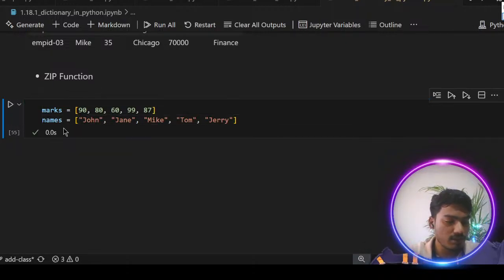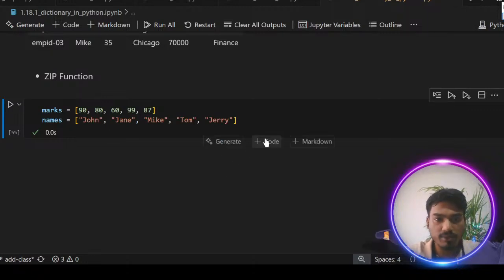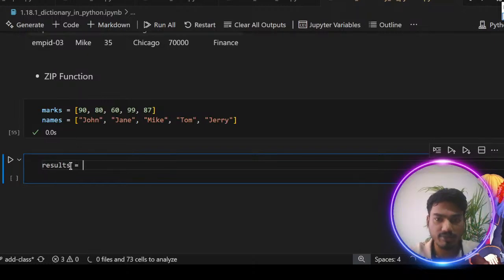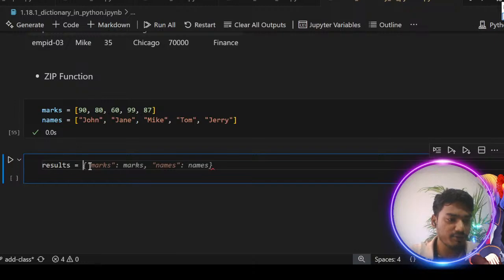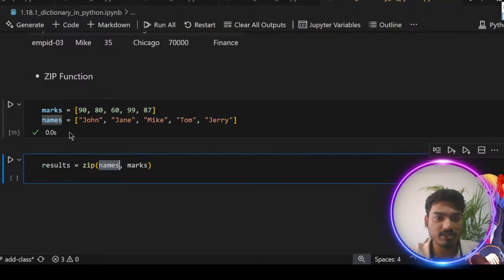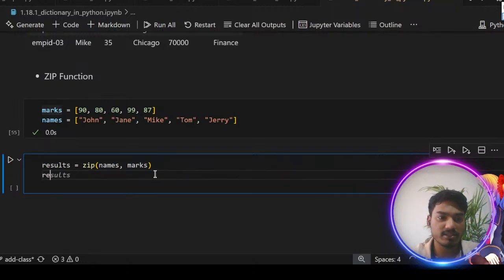So what you can do is create a new variable, results, and say zip of names and marks. I wrote names first, then marks.